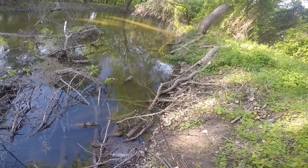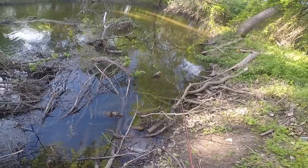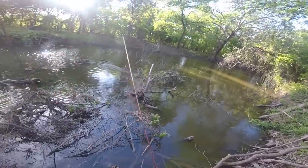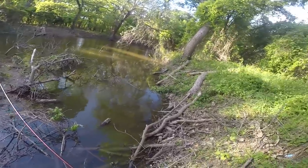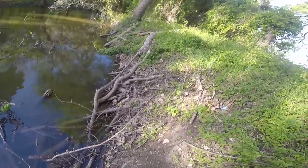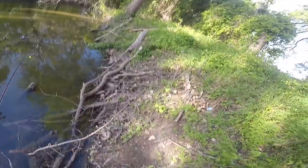Come on, I need to be getting my hand slapped here soon. That first fish got me amped up. All right, we're gonna navigate ourselves back up out of this, because I can't reach all that out there, which is making my heart ache. Actually, I might be able to go through here. I'm not gonna record it because I don't want y'all to see me fall. But if I make it over, I make it over. Let's go.